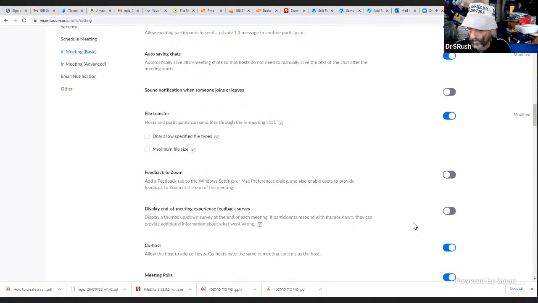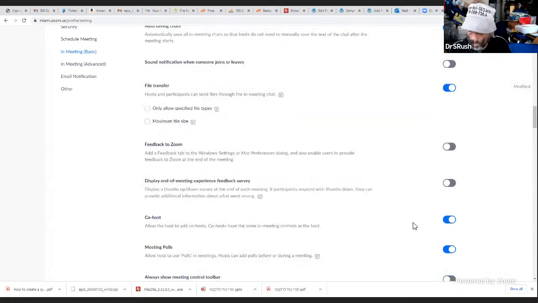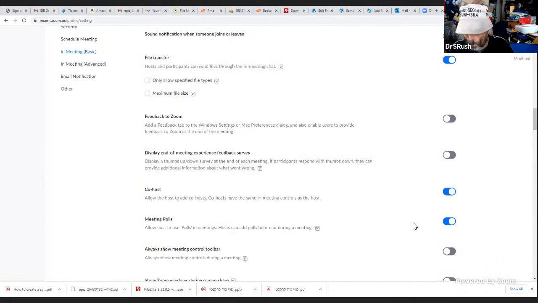Now I'm allowing the host to add co-hosts, and the co-hosts have the same in-meeting controls as the host. I'm allowing polls. And then I'm going to show the meeting control toolbar.